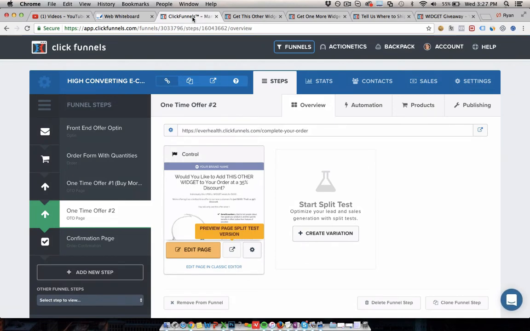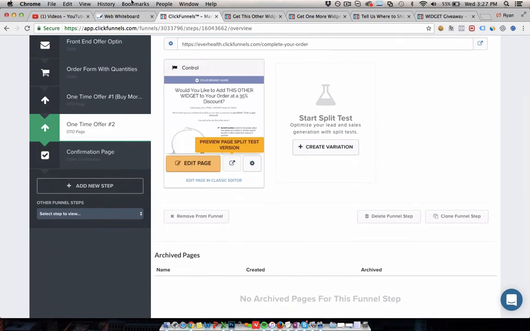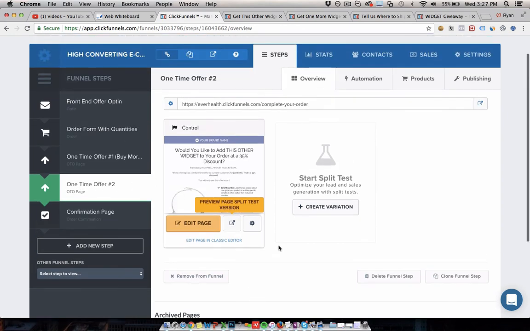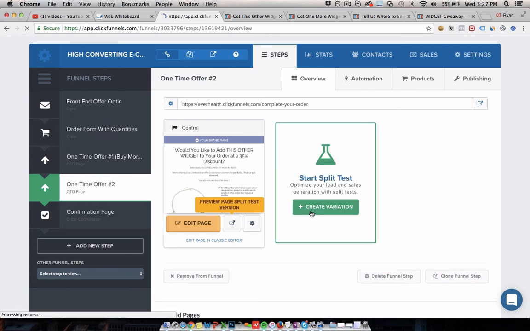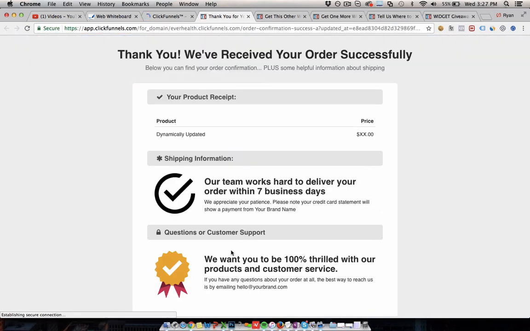And then I think I said in the overview just now that sometimes we actually add another step too. So it depends how many products you have and how many logical things you can offer people. So you could just duplicate this and put another one, and then the same again, different product but another upsell, and then they get to the confirmation page. So everyone would hit this page regardless of what they choose, as long as they buy the initial product.